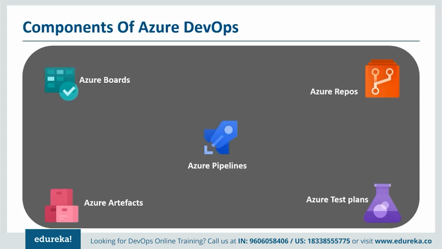After the run completes, then you would want to run some kind of test on top of it. Let's say you have deployed a web service. So if you have deployed a web service, you would want to test if it's behaving correctly. Or if, let's say, you have deployed a web application, you want to check if everything is looking fine in that web app or not. So there you can run manual test cases, automated test cases. You can even do the exploratory testing. All that stuff can be done as part of the Azure Test Plans.